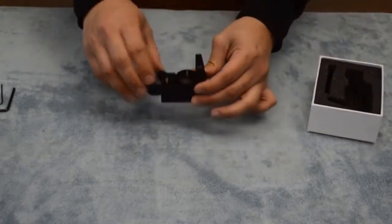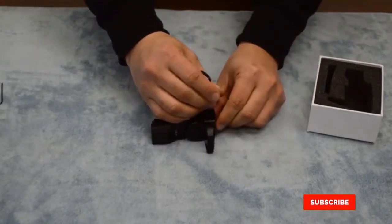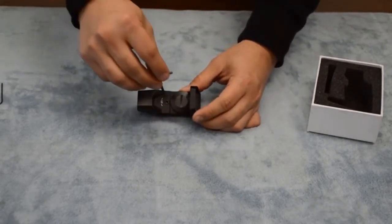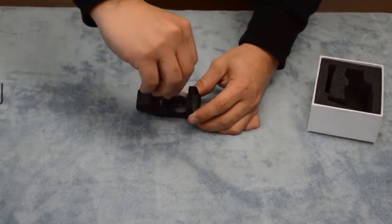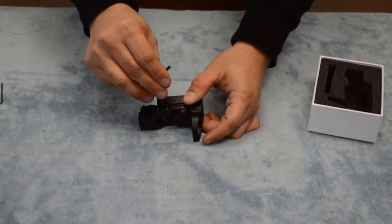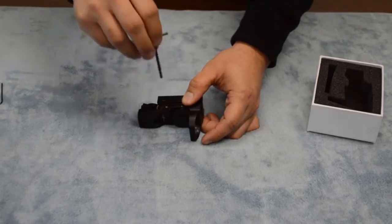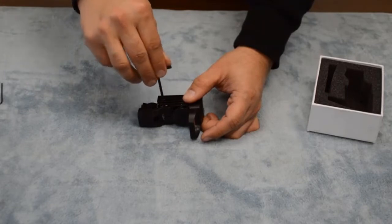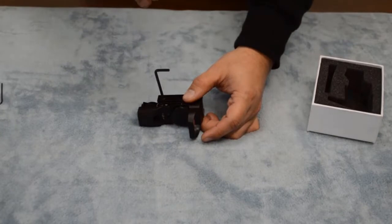Here we have the red dot. How to adjust your elevation and your windage. Well, obviously you want to loosen up the screw here and place it onto your weapon. To adjust your elevation, you will be adjusting this top screw here. To adjust your windage, you're going to be using this screw here with the R for right or left movement. Once you have your dot zeroed in, you're going to go ahead and tighten this screw down here to lock in your adjustments. That way it ensures that during recoil you don't lose your zero.